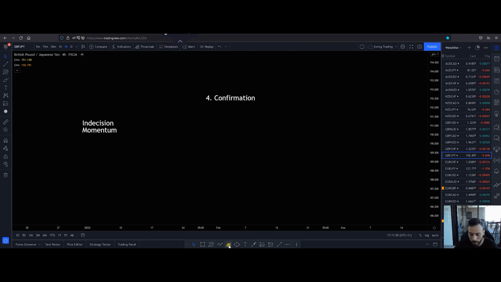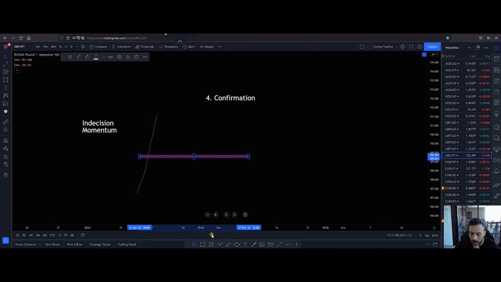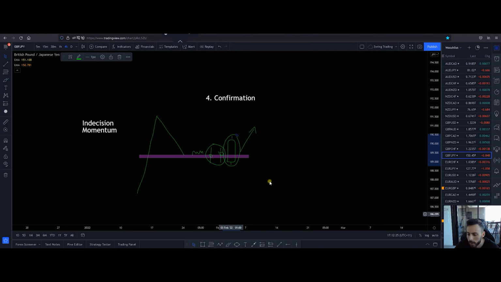So what I mean by that is, price might come to an area of value. Okay, so price comes up. Let's say I've got my support level at the last move. Okay, and then price comes to an area of value. All right. Now at this level, I might see a bit of indecision on the lower time frame. So we've got candles like this, with not really much happening. Okay, and then all of a sudden I see a massive bullish candle. That's telling me that buyers have entered, pushing price up. Now, I would call this indecision, and I would call this momentum, okay? Now, these are 2 really good candlestick confirmation patterns that will give you a good indication of what the whole market is doing, all right?